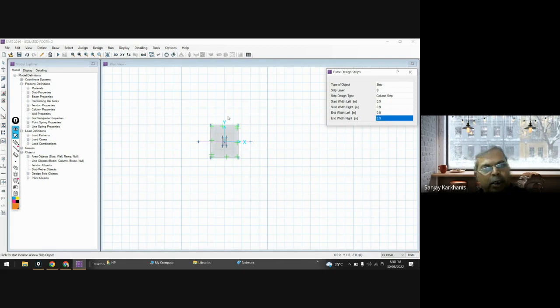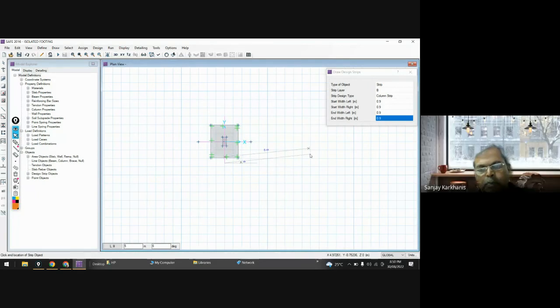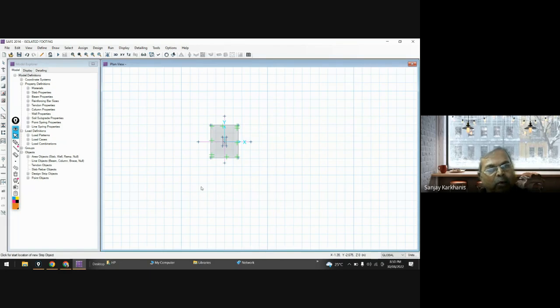So this is a strip that is parallel to the y-axis. Put it and enter. That means you have drawn the strips. Now, after drawing the strips, you can go for design, and then it will give you the reinforcement also.